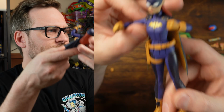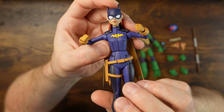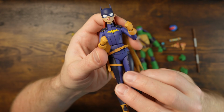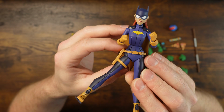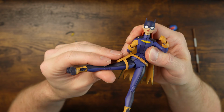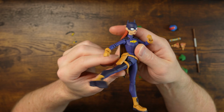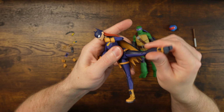So let's look further at her details. The style is cool. I like what they've done. You know, what else is there to say? It's different, okay? The belt here, while it does move up and down on the body, is going to really cause some limitations in this right leg to kick to the side. If you finagle it just enough, you can. Obviously, it just looks a little weird, but you might want to do mostly left leg kicks.